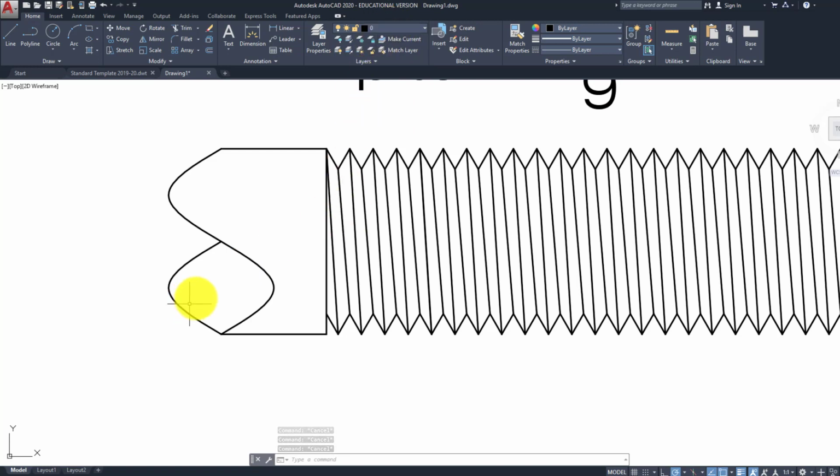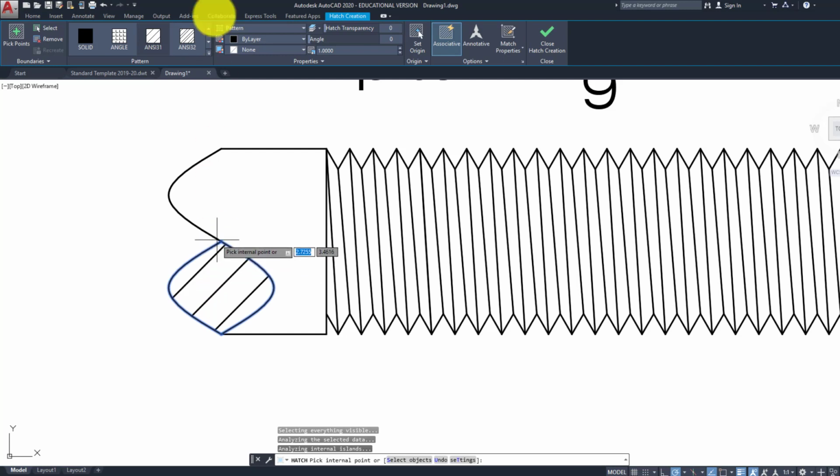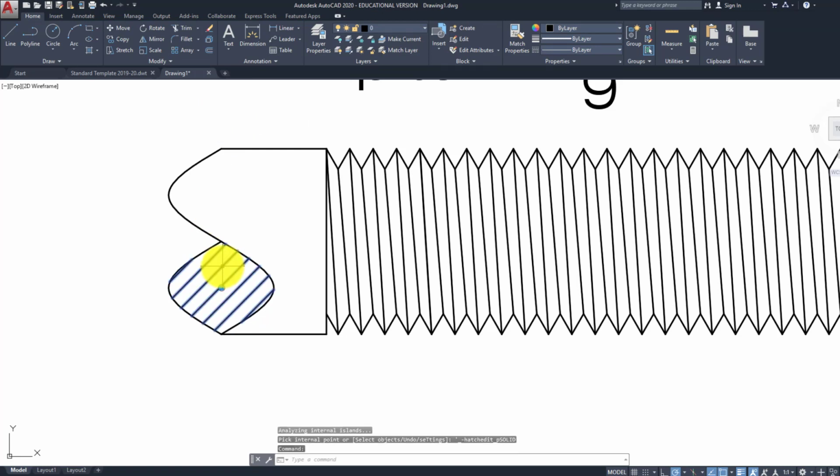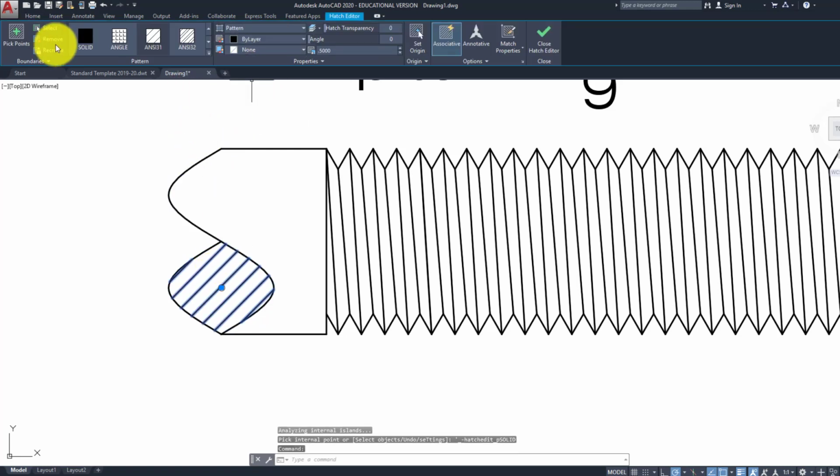So I'm gonna do a hatch here to show that this is material, just like that. I'm just gonna click right there, and I usually like to keep things nice and consistent with line types and stuff on different layers, but in this case I don't want to make a new layer here, but I don't want these to be nice thick bold lines like I have.